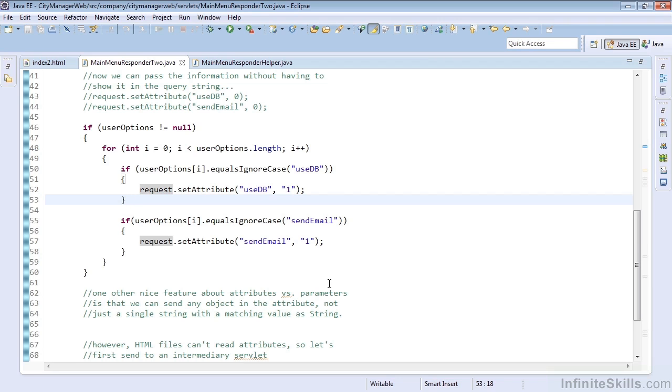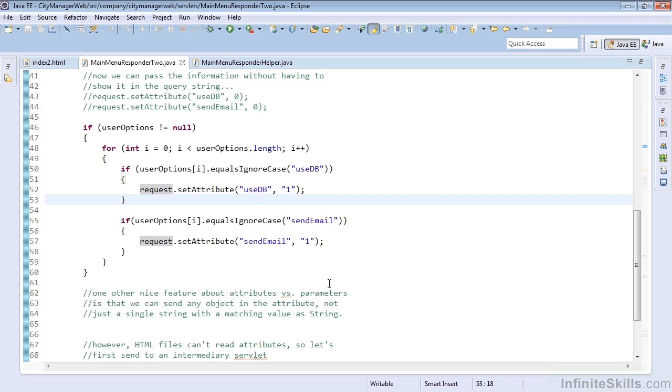When we get to that point, we'll maybe want to send a full model for the entire city, for instance, and we'll put that right into the attribute and be able to pass the entire value. So that makes them a little more powerful than just a form parameter, which has to be a string in the query string. But the other advantage that we're also going to get is when you pass all your information in the query string, a savvy web user could easily go in and start changing those values. It's just a string that they're basically sending the request to.